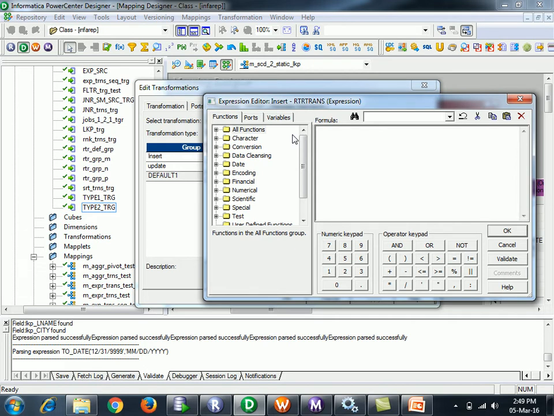So in SCD type 2, in which cases do we insert the record? In SCD type 2, in which cases do we insert the record?